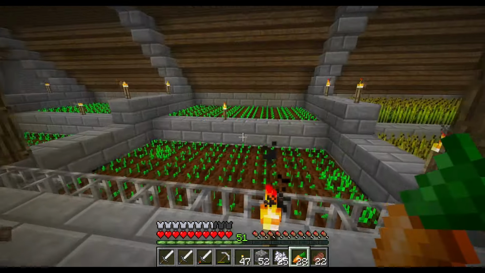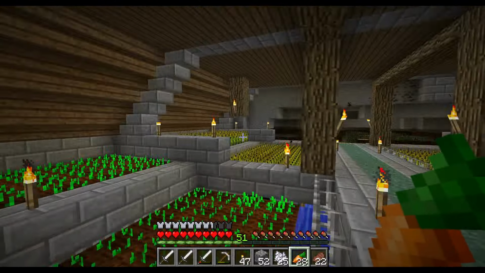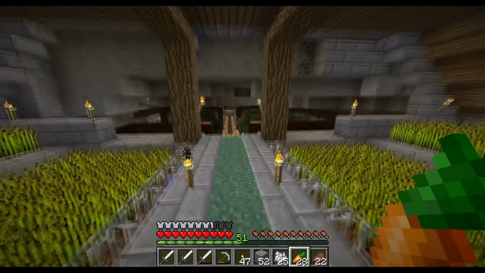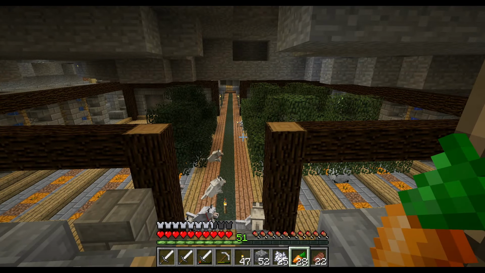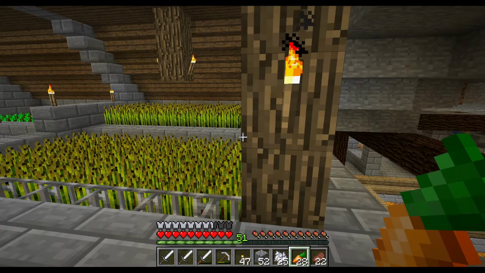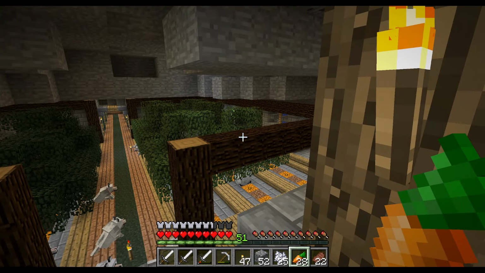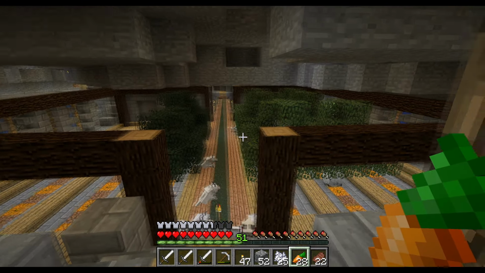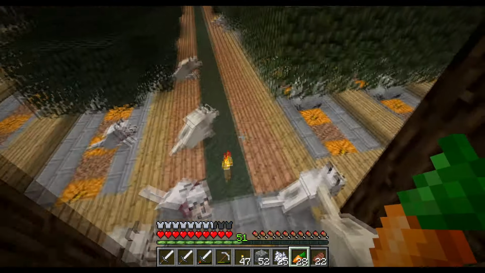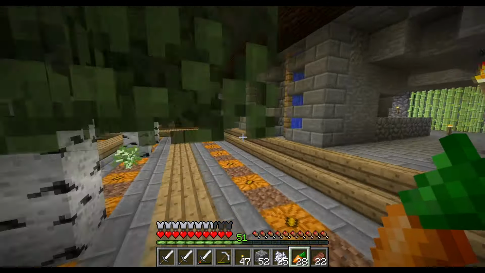The only problem I'm seeing right now is that I can put carrots, carrots, potatoes, potatoes, wheat, wheat. But when beetroot comes out, I won't have a spot for the beetroot. So what I may end up doing is extending this by one more platform to make sure I can get beetroot in here. And maybe go through with the actual flooding of this area. Have a little underwater-esque deal.